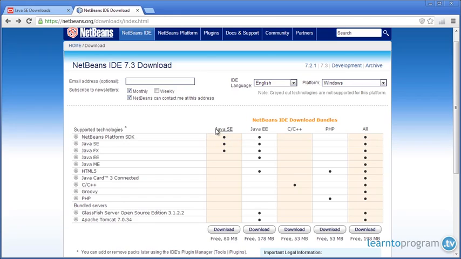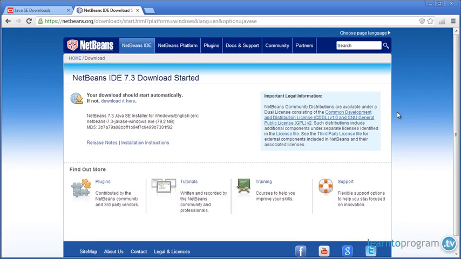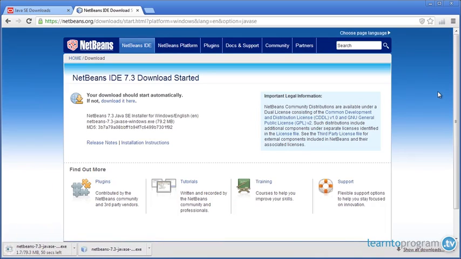Because we've downloaded the Java Standard Edition Development Kit, that's the version of NetBeans that we're going to download here. NetBeans should start our download automatically, but if it doesn't, we can click here.